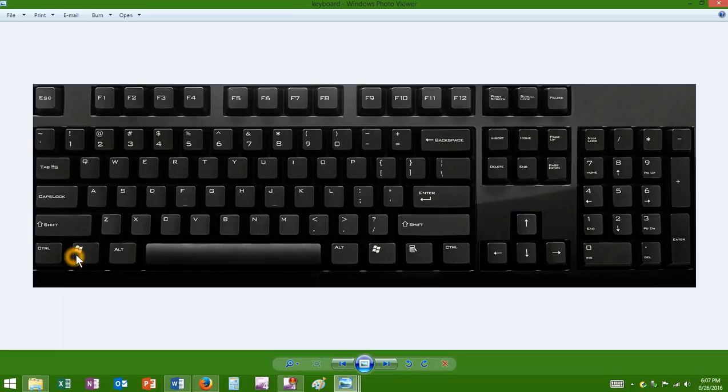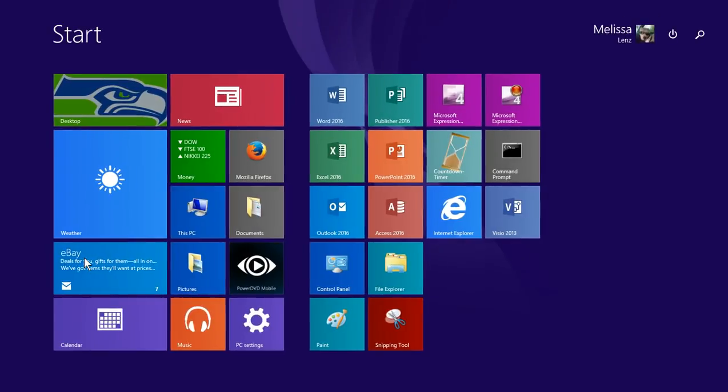And what that means is if I press that key on my keyboard, I'm going to see my start menu. And with Windows 8, if you don't have Windows 8, that's fine. I'm going to show you what the start menu looks like on Windows 8. If I press that key one time, this is my start menu. Okay, so it says start up here at the top, right here, okay? So this is my start menu. Your start menu on campus is actually going to be the Windows 7 start menu.